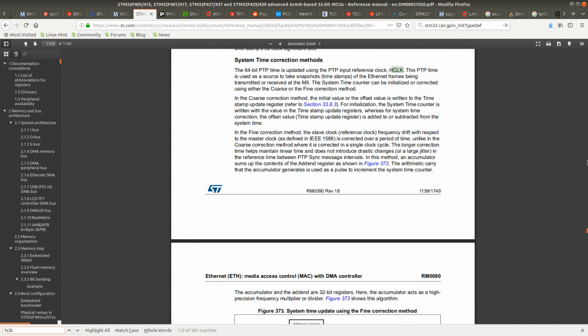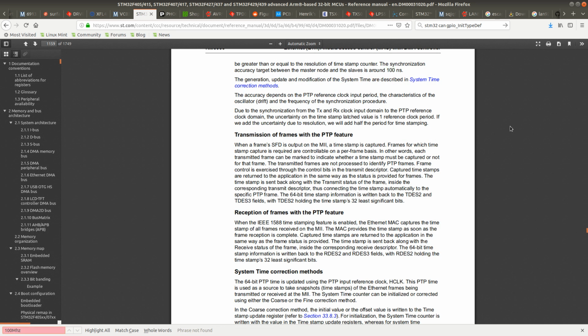What could I search for to get the maximum values, like maximum frequency? Maybe 100 megahertz. Maybe that will return something. No?